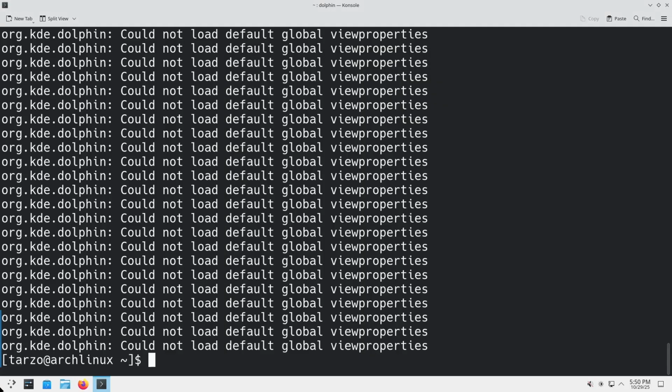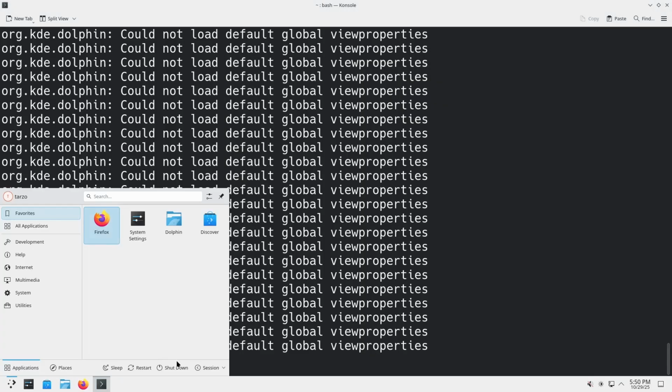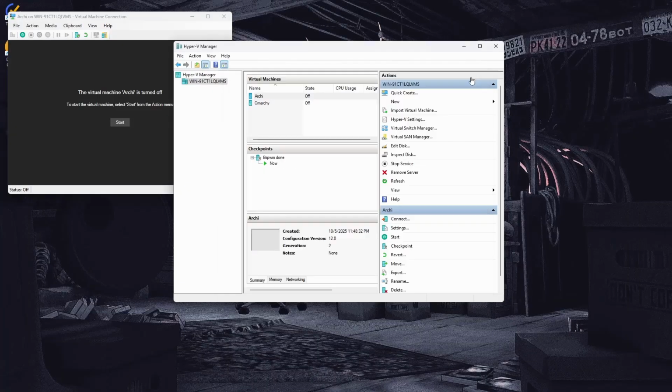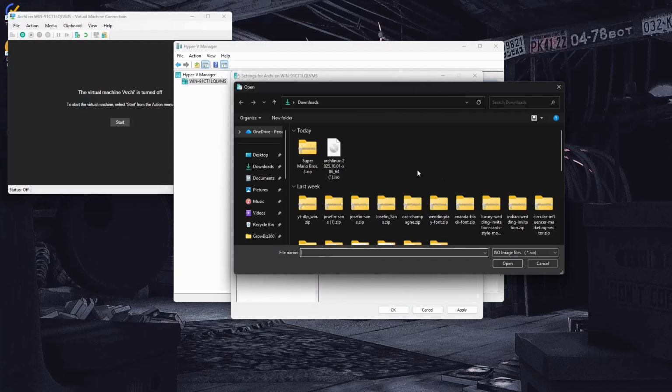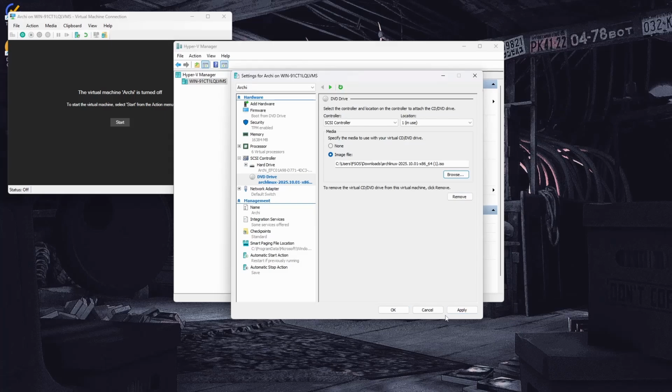So there we go. I will just shut this down. How about this? I'll add a checkpoint here that just says rename Arch UKI. Now I will go to settings and add back the image file. There we go, so apply.